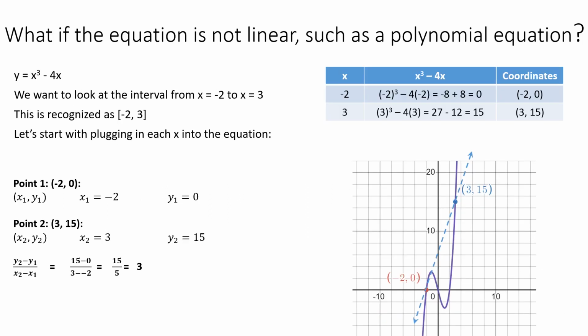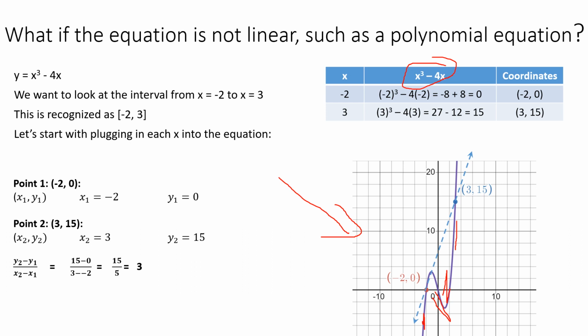Now, I'm also going to have slopes of nonlinear functions. This is a polynomial equation right here, and this actually is x cubed minus 4x. Now, it changes all over the place. The slope is constantly changing. It's different here than it is here, than it is here. Remember, we're talking about slopes towards the end of the semester here. But a slope is basically what's tangent to that line.